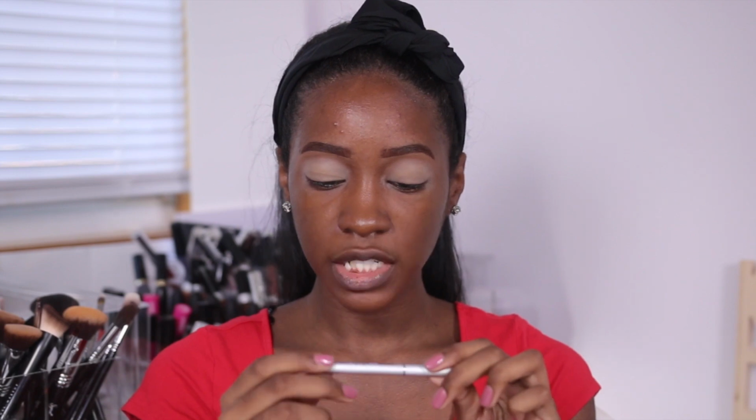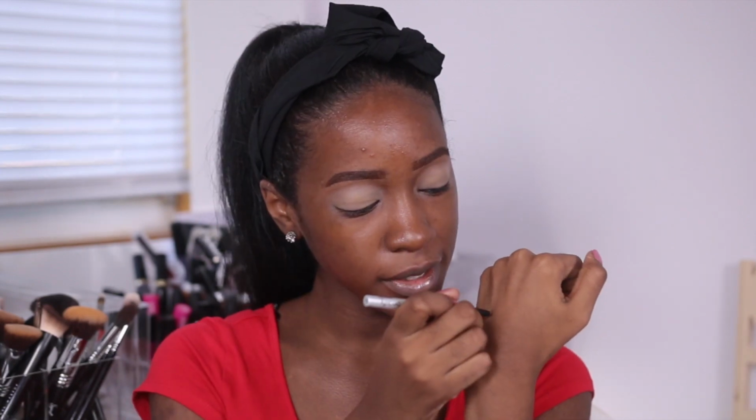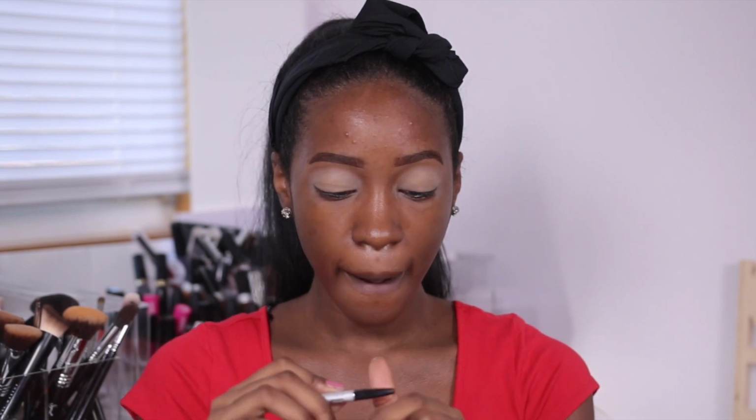So yeah, before I just start talking any more about the things that I don't need to say, let's just get into this. So for my brows, I use this all natural retractable brow pencil from Plain Jane Beauty. However, this pencil is very brown. Like, that's the color, but on my actual brows it comes off really brown, and I have black hair, so I felt like it was a little too light.